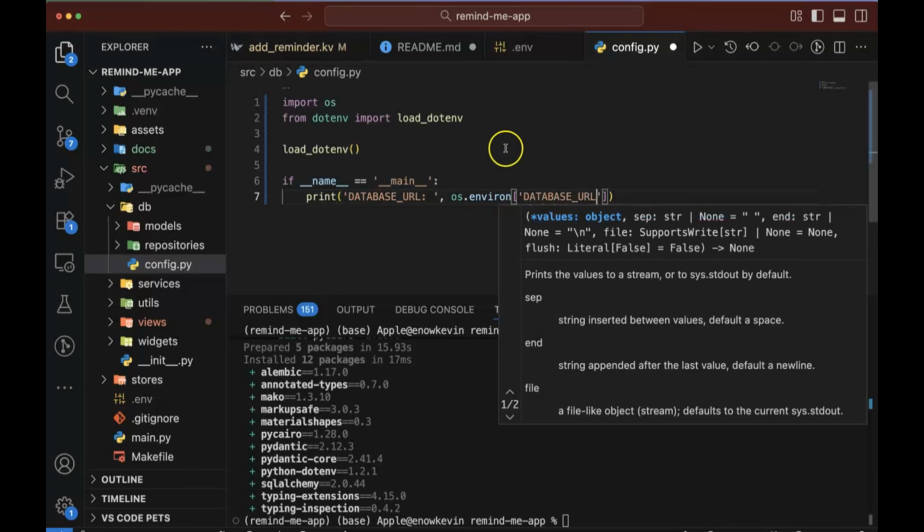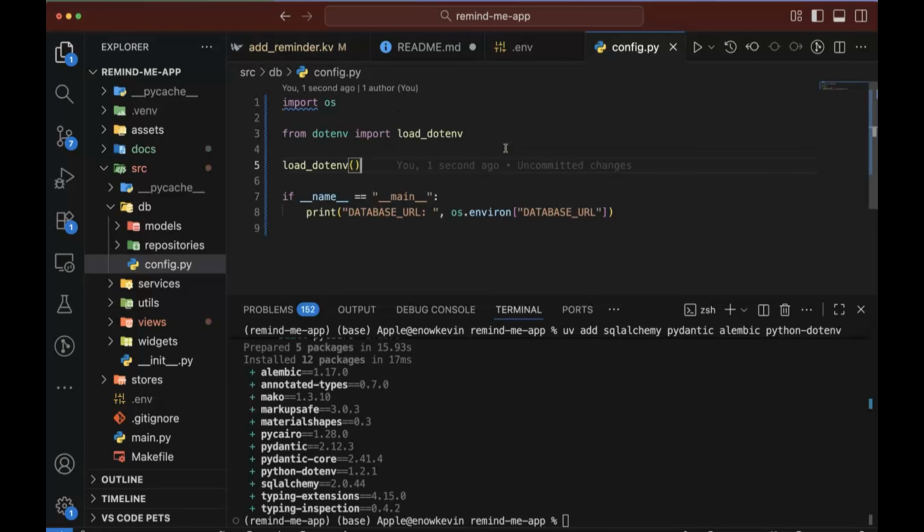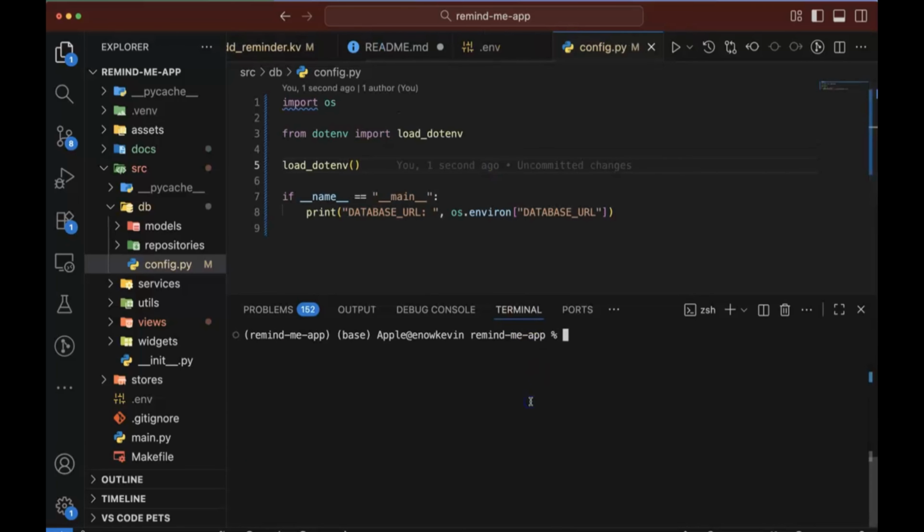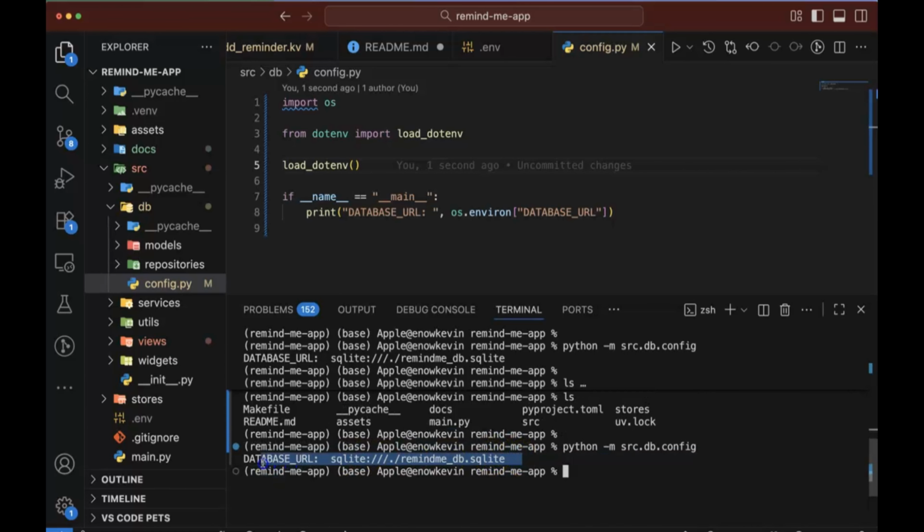Maybe we'll not need os after this, but let's just see if this is going to work. And we need to run just this file. So I'm going to say python -m, and I'm going to look into my src db config. This is what we have printed above here.